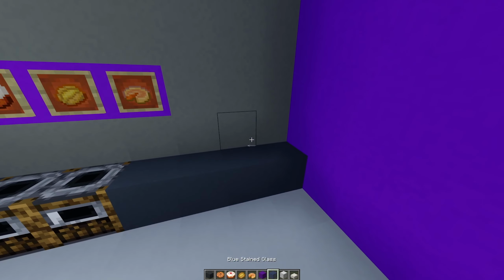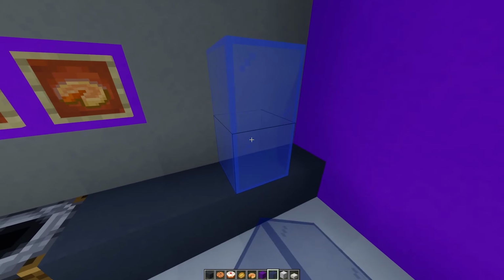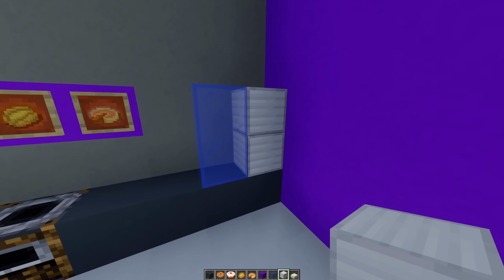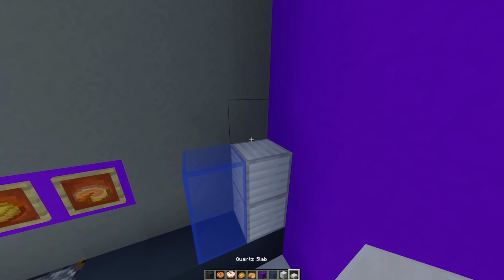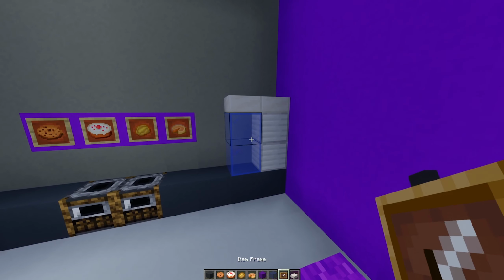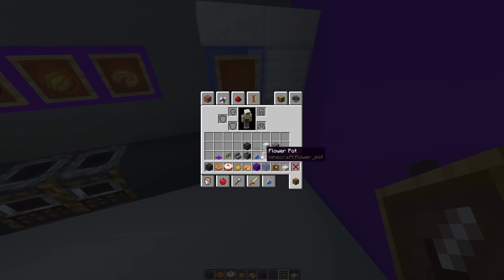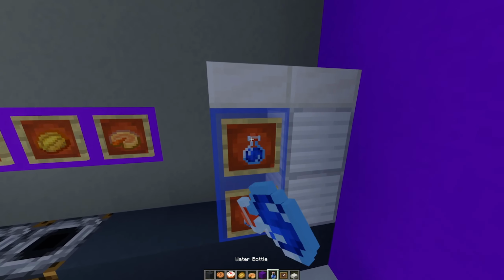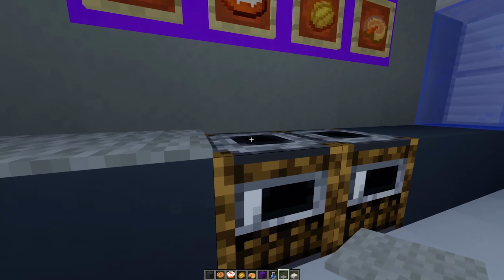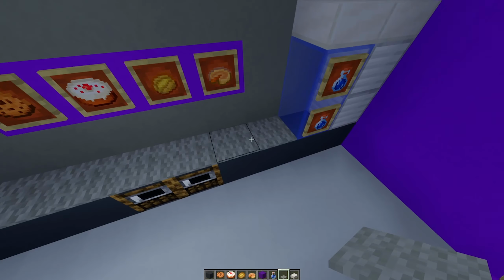And then just on the end here, I've got some blue stained glass, I'm going to place 2 just there. And then 2 iron blocks next to that. And then quartz slab, just going to place 2 of them on top. Then item frames, just 2 on top, and then just with some water bottles. And then with some light grey carpet here, just on this block, I'm just going to place these all the way up to the end there.